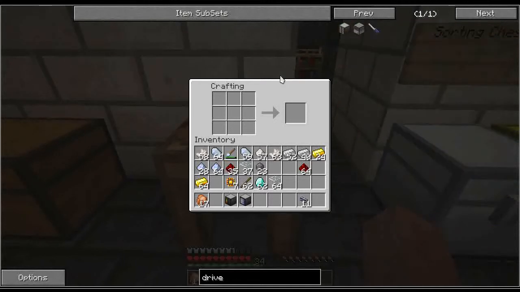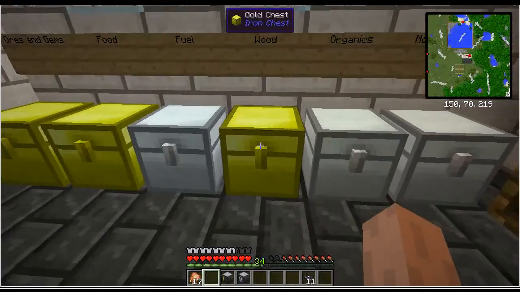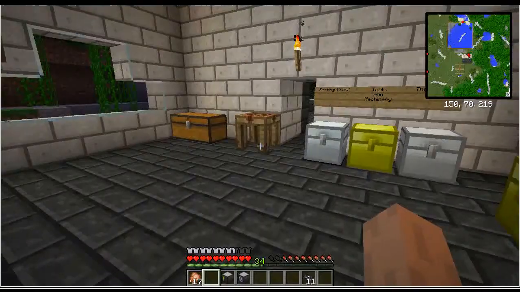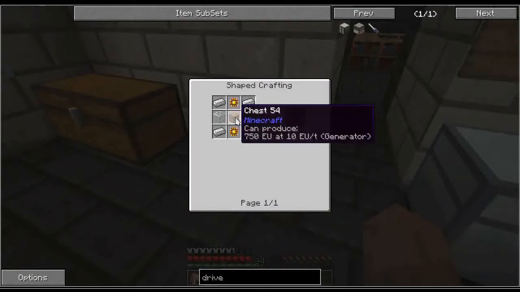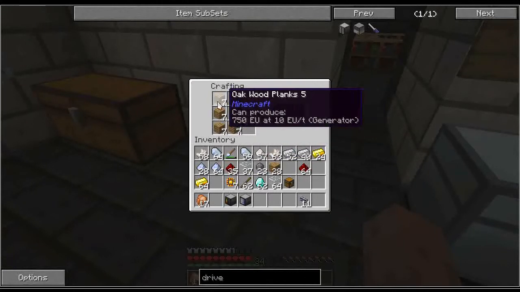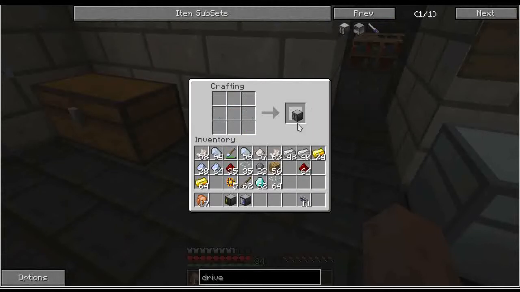So I'm going to go with the drive. It's actually surprisingly not really any more expensive, or not very much more expensive than just the chest. So the drive doesn't seem to be that important to me. Maybe it's just about portability. I forgot to get wood for the chest I would need. Alright, the ME drive is a chest, 2 of the basic processors, iron and glass. So I need a chest. And there we go, an ME drive.